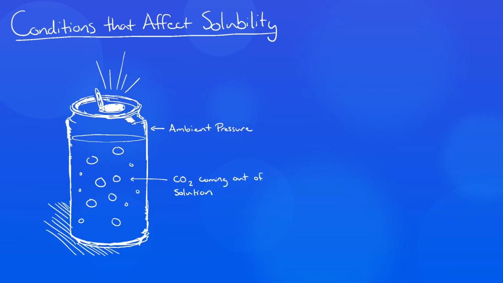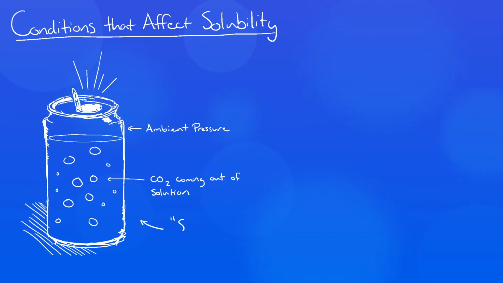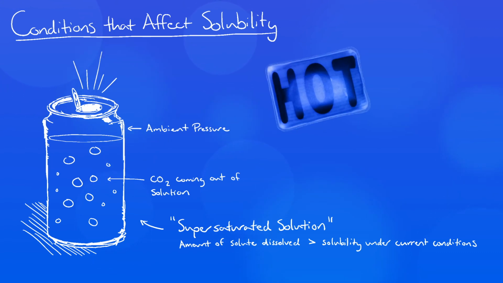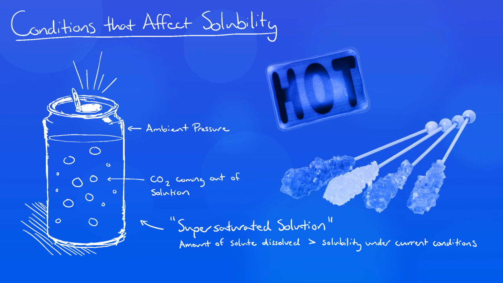Carbonated drinks under ambient pressure are an example of supersaturated solutions, where the amount of dissolved solute exceeds its solubility under current conditions. There are all sorts of other fun applications of this concept, like the chemistry inside chemical hand warmers and the formation of rock candy, which you might want to check out on your own.